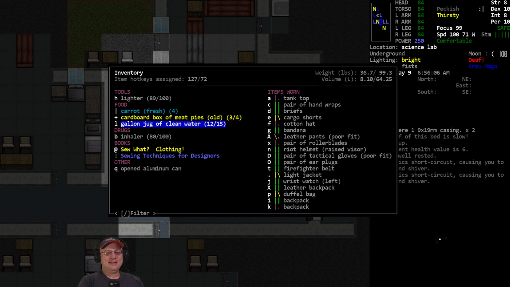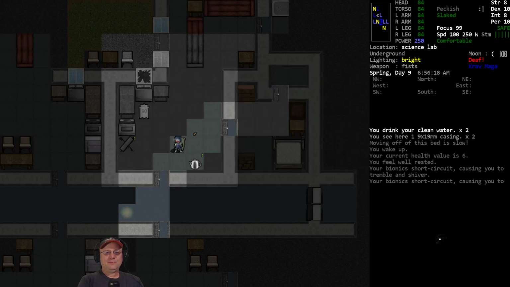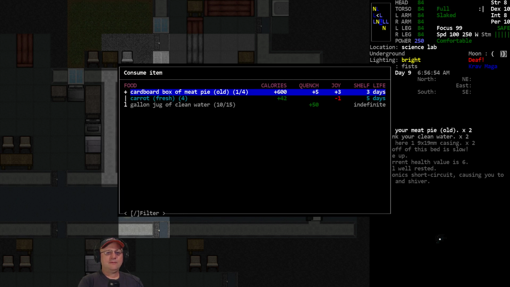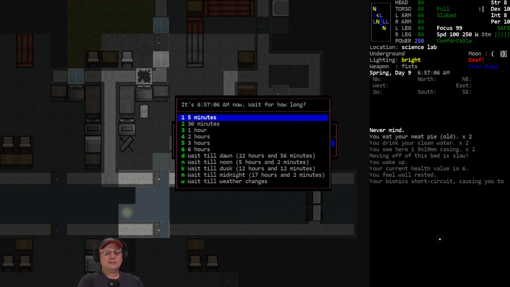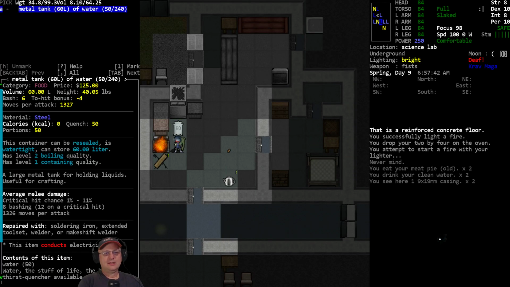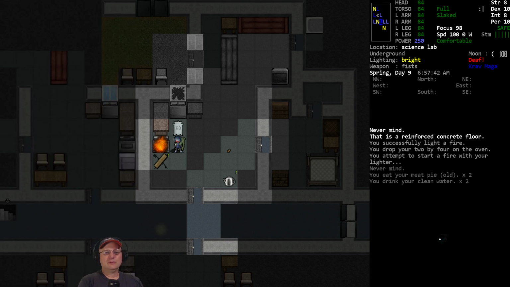All right, still peckish and thirsty. We'll have some more. Oops. All right, we're full in slate. Oops. Let's get one more fire going. I've got 50 doses of water in that tank left over.